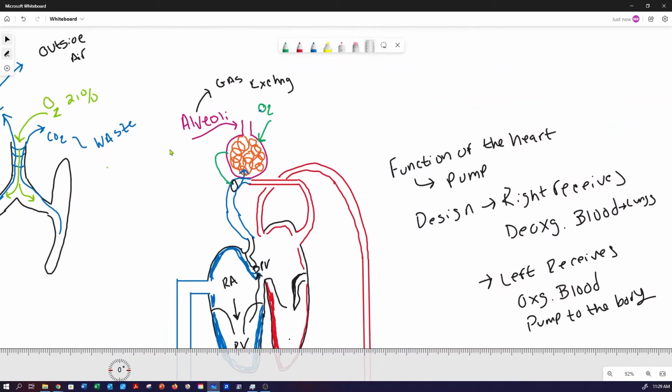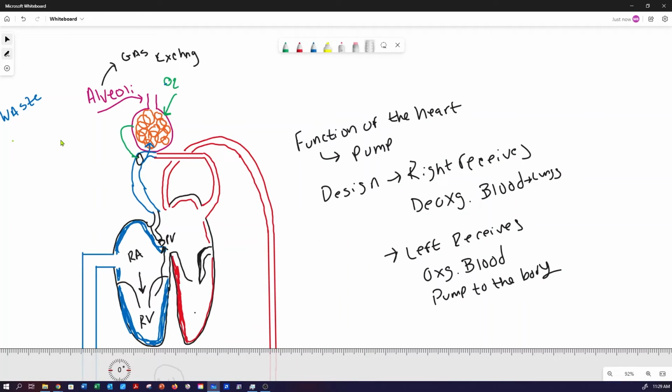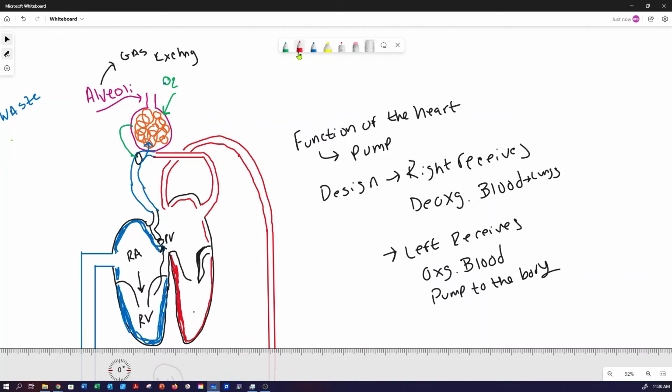So after that exchange happens, the blood is now oxygenated, right? Oxygenated blood, the good kind, the kind we need. And it is going to be delivered where? Over here to the left atrium. Okay, so we've got the left atrium over here. It's receiving that oxygenated blood. So now we're on the left side of the heart, right? So its function is to receive oxygenated blood and then pump it out to the body.